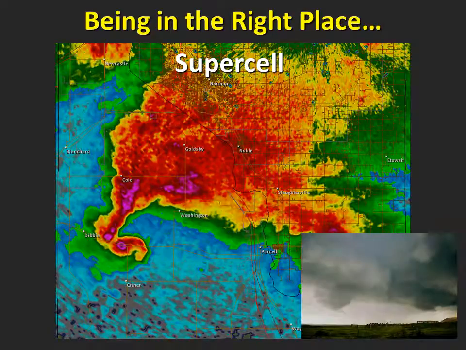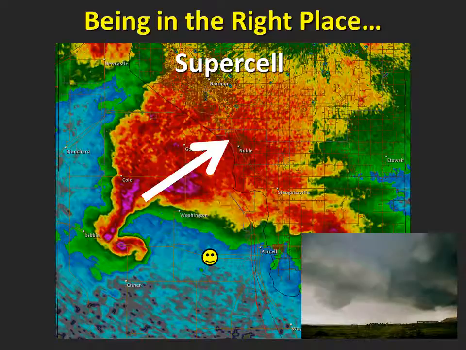Supercell thunderstorms are capable of producing all kinds of dangerous weather, including tornadoes, giant hail, and violent winds. Generally speaking, you'll get the best view of the action area — that's the part of the storm where the updraft and the downdraft come together — of a supercell thunderstorm when you're positioned to its south or southeast. This assumes the storm is moving northeast. In this case, our spotter is in position several miles south of the heavy rain and hail, and several miles east-southeast of the most likely location for a tornado. The spotter knows this because he is getting constant updates from someone who is monitoring the storm on radar.